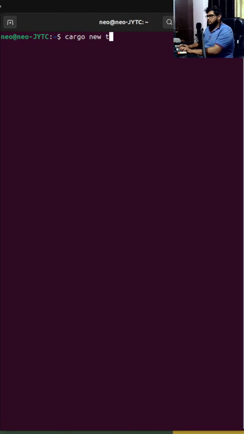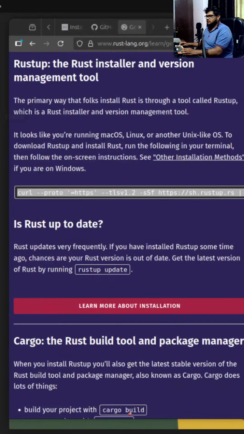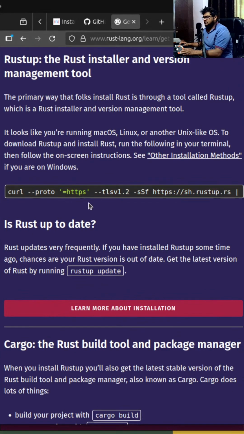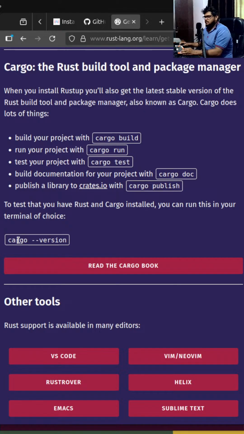What if I do cargo new test? No. Well, that is the case then. I didn't get that thing. Right.